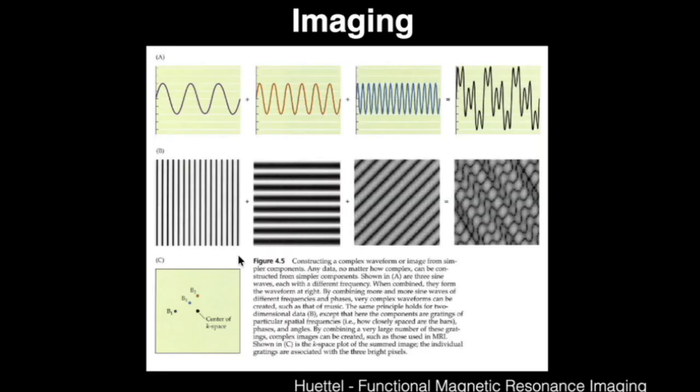So let's go to the horizontal direction here. Going from center to B1, you have something that's varying at a relatively high rate along the horizontal direction. B2, you're varying vertically and you don't go as far out, so you're not varying as quickly. And for B3, you're going out a little bit along X, a little bit along Y, so you're varying a little more slowly along both directions. So that's where you have this diagonal variation or hatch pattern. But you can add all these up and you get something that looks like this.